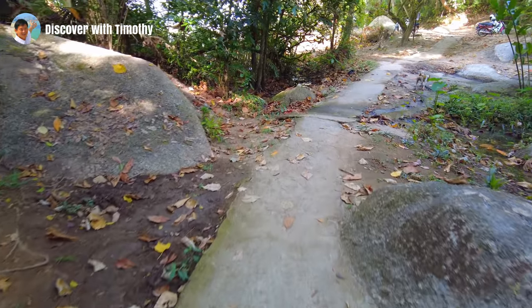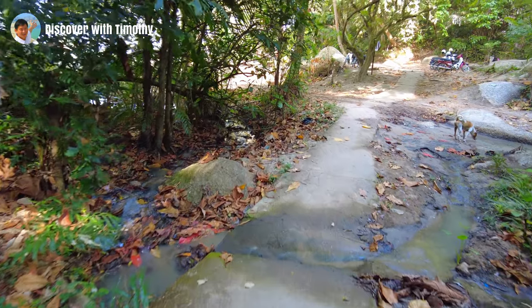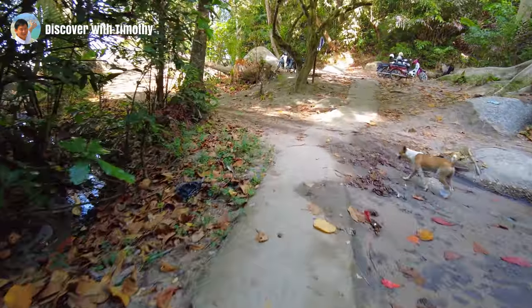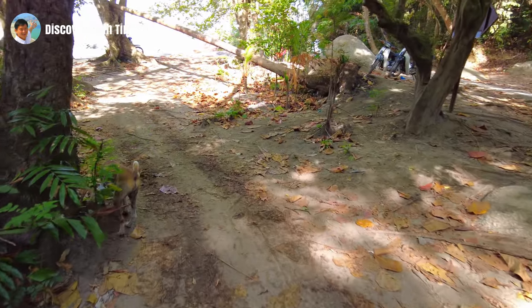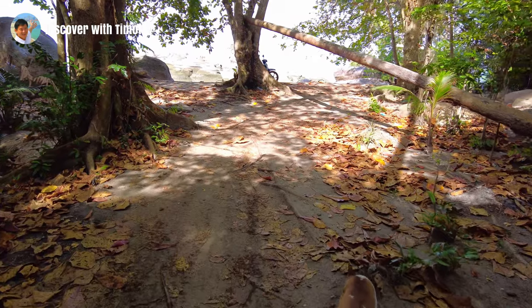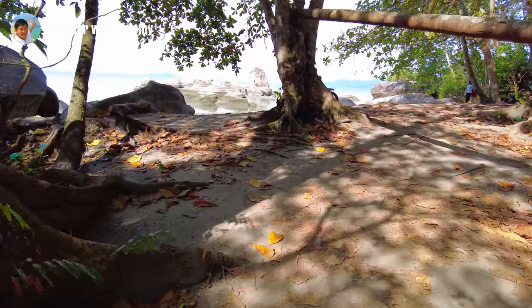We have reached the beach area of Pantai Esen once more. This is where the terrain flattens out and you can ride your motorcycle up to here. Mr. Doggy is marking his territory and is now taking me to see the beach. The beach as in the seaside, not the beach as in Mrs. Doggy.